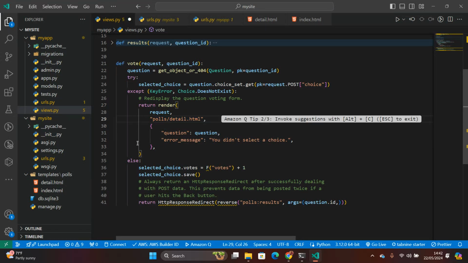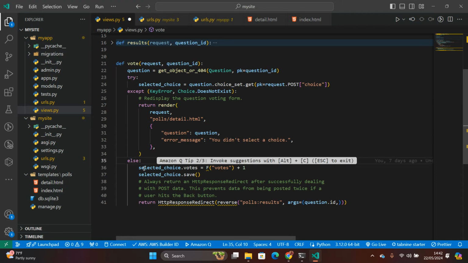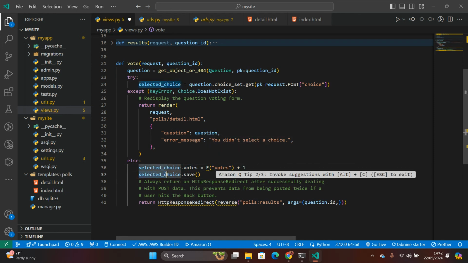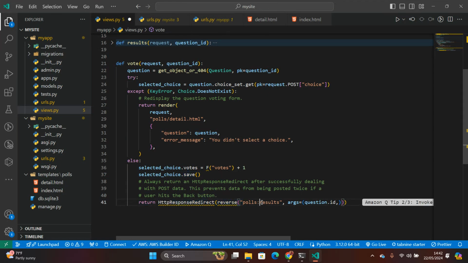So what if everything goes to success? Get the selected choice, then .votes, add one vote, then selected choice .save. Once we click on vote, we are going to save that in our database. Then this is going to redirect us to the results page, where we have our results.